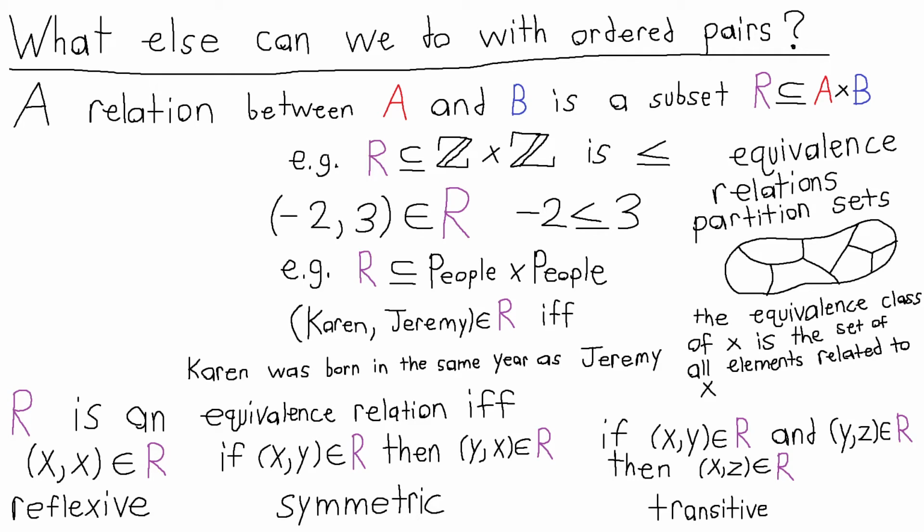We all use equivalence relations in our lives without even thinking about it, because sometimes it's important to break collections down into smaller ones based on a shared property. The second example of relations I mentioned is also an example of an equivalence relation. And this kind of equivalence relation would be important if you ever want to consider people that were born in the same year, like maybe for the purpose of a census or population data or something. The first example of a relation I mentioned is not an equivalence relation, because the less than or equal to relation fails to be symmetric.